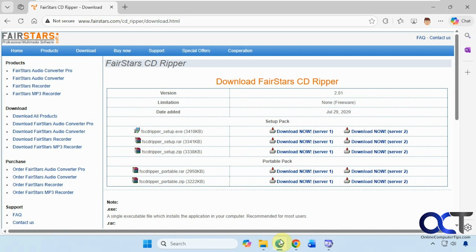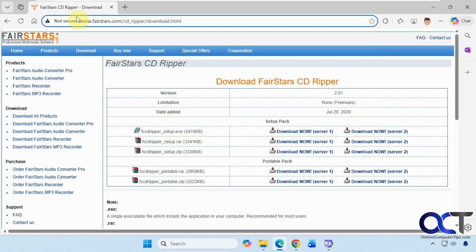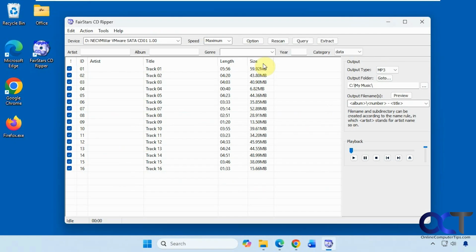If you go to their website, you can see it's not a secure website, no HTTPS, so maybe they didn't want to renew their security certificate. If you download the executable right here, your browser may block it because it's not a common file, so just keep that in mind. If you want to get around that, maybe download the zip file and then extract it, and then you could install it and run it.